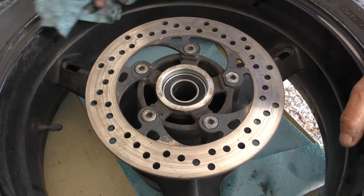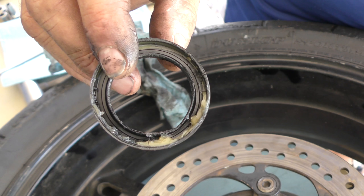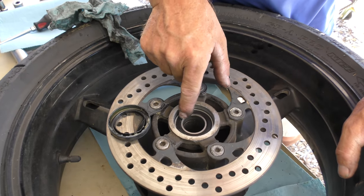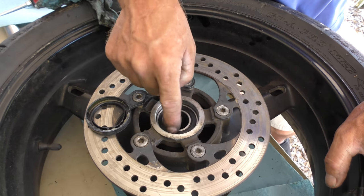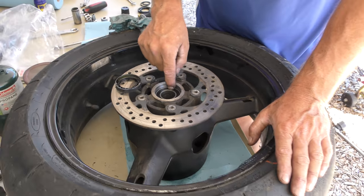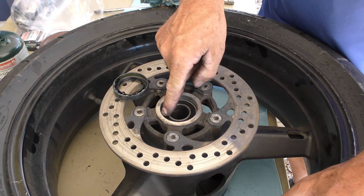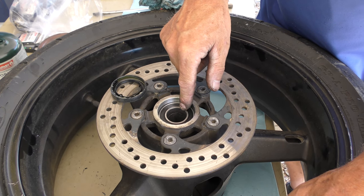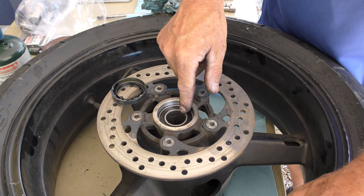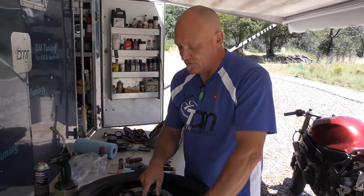So at this point, you also notice, let me grab that dust seal again. There's a little grease in there, but not much. But when you have a sealed bearing, where's that grease going to go? It can't get through this to get into the bearing itself. So periodically, you may want to quite simply say, well, that's enough. Take the bearing out and replace the bearing, because they're not that expensive. But in doing that, you need a bearing removal tool and a bearing installation tool.